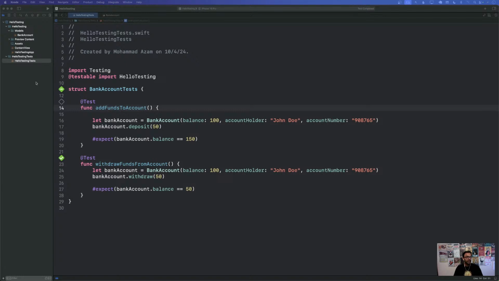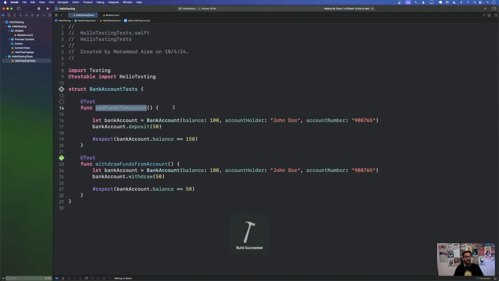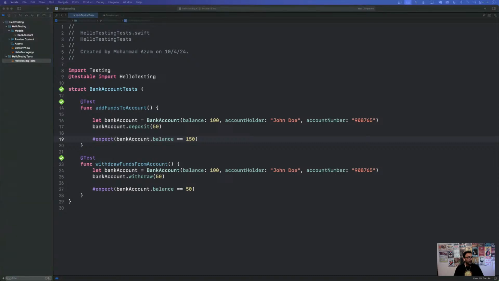We have to make sure that withdraw funds from account can still pass when it is run after account deposit. One test should not interfere with the other test. And you can see that they are passing. All right. Any questions?